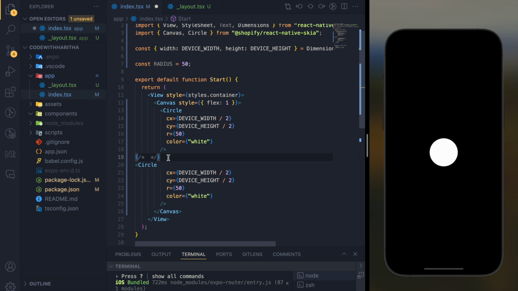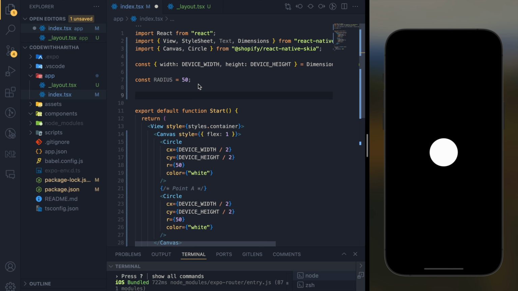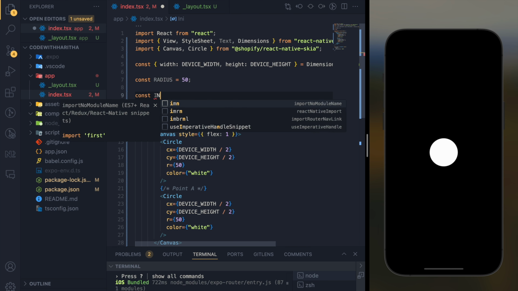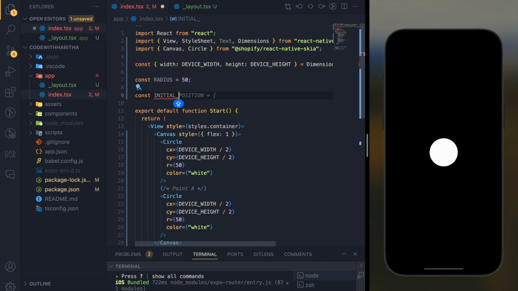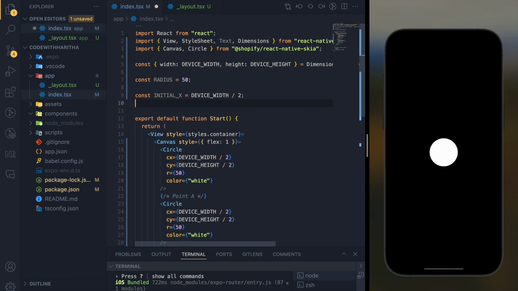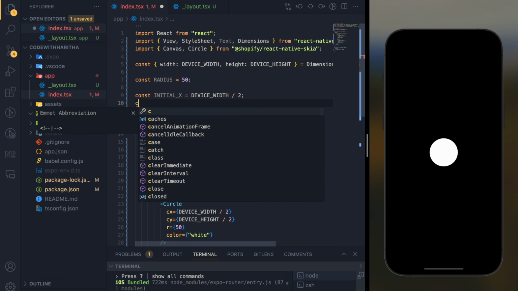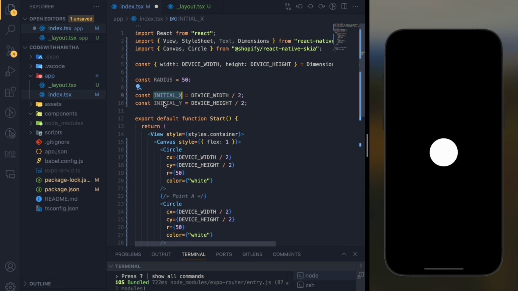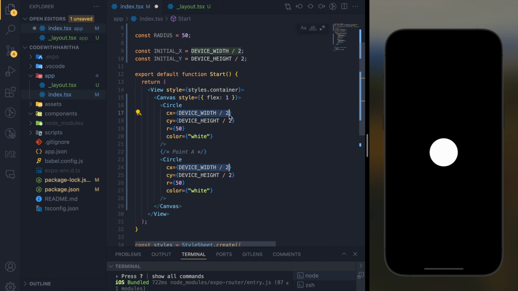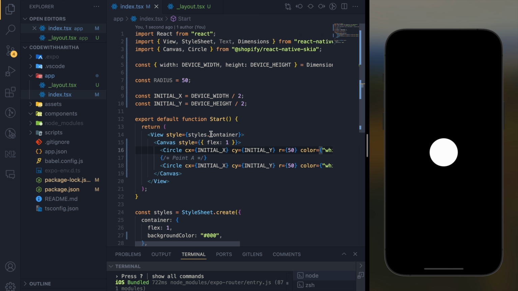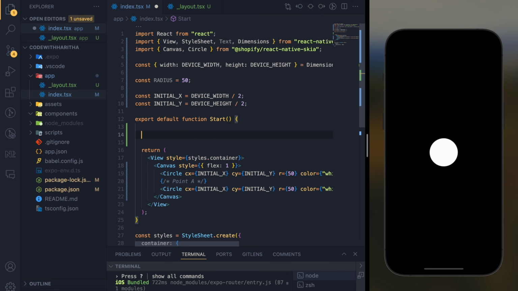Let's add a comment over here saying point A. This is the starting point, so actually we can add a constant for that as well: initial X and then initial Y. Alright, so let's try to animate the point A first, and then we can add the rest of the points.